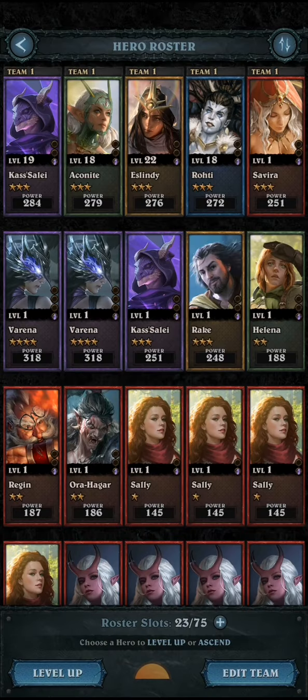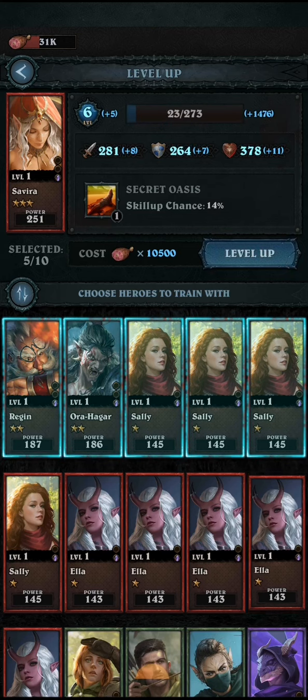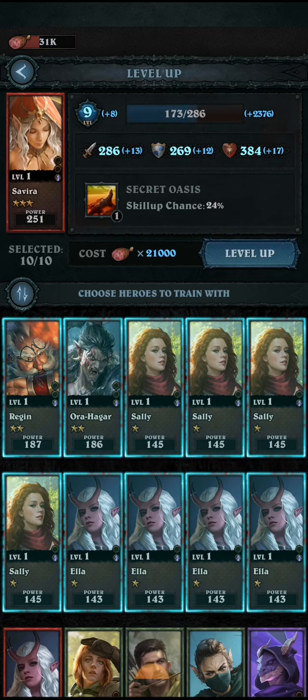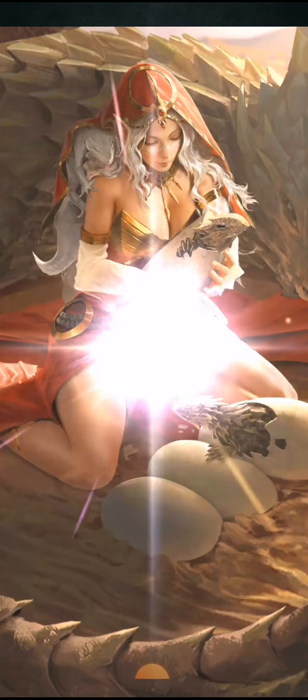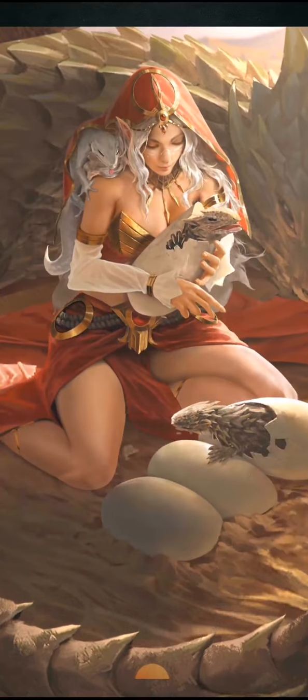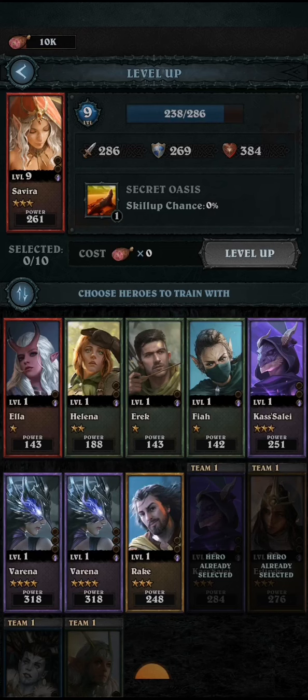31,000 still, so let's go for Severa. She can be levelled up with some of these reds. There we are. This is going to use up most of my food, surely. All going into her there. Still doesn't level her skill, but presumably, yeah, that's leaving me quite short of food now.